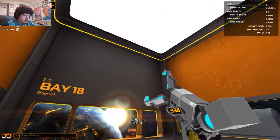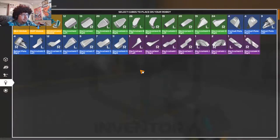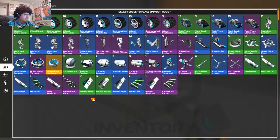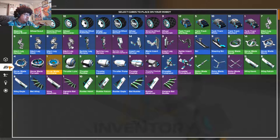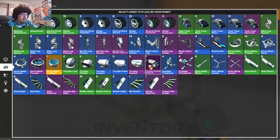First things first, guys. Let's go down and run through all the things we're going to be putting on this robot. Various cubes of different shapes and sizes for the body, chassis, whatever you want to call it. And I believe we're going to use these mech leg talons. So we're looking at those because we want the shape for the dog. We're gonna make a Mad Dog, so a little bulldog. So we're going to need four of them.